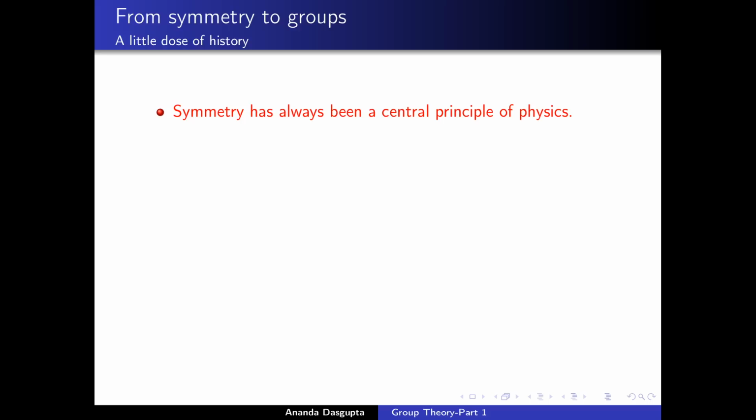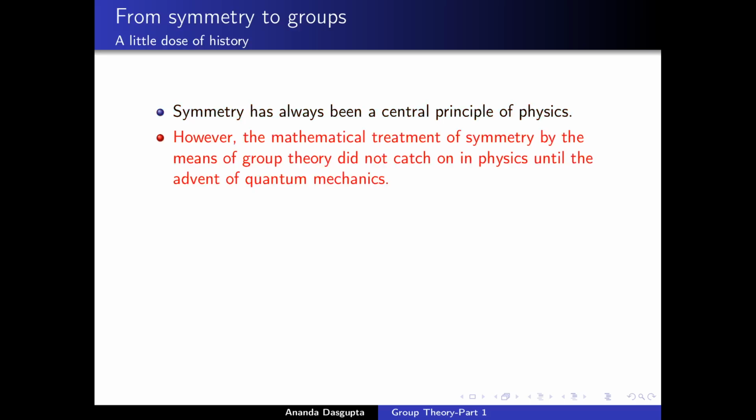However, despite its immense importance, group theory did not really catch on as a staple of mainstream physics until the advent of quantum mechanics. In fact, it was only after quantum mechanics became a rather mature subject that the utility of group theory in quantum mechanics became apparent to physicists. Even that is not quite true, because the person who introduced group theoretical methods to quantum mechanics, Eugene Wigner, faced a lot of opposition from many stalwarts.